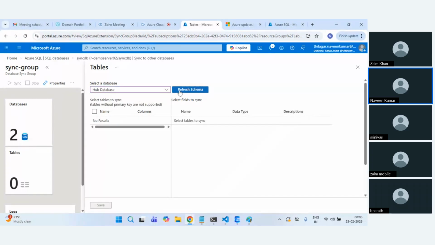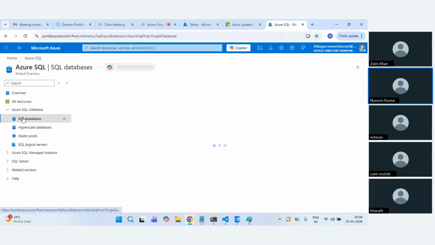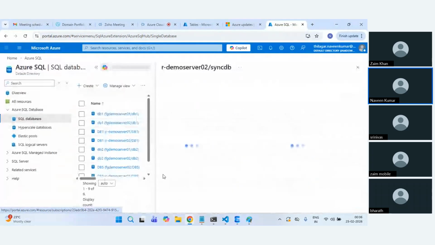Now let's see if it works. And here you see, tables without primary keys are not supported. If that is loading, I'll go to this.